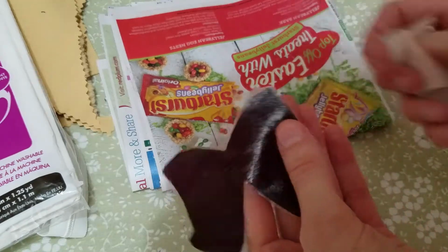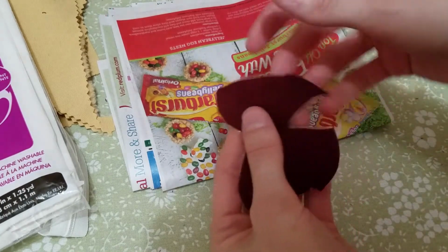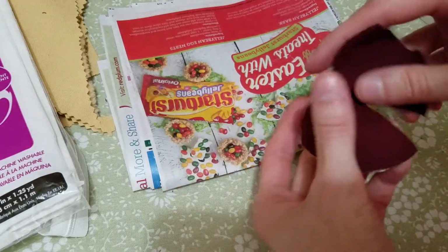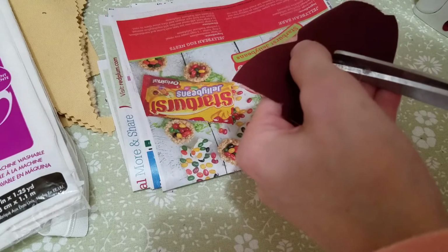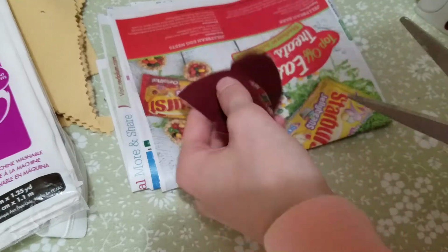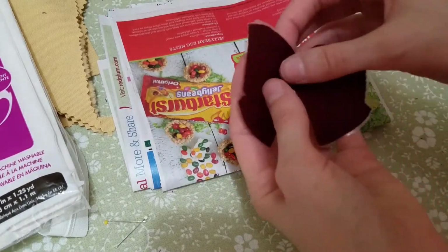And there's our little applique. And then I'm going to trim the little extra bits off, because that will stay on the finished product as far as I know. But probably going to do that off camera because it's boring. But yeah. And then I need to figure out if I'm going to paint onto it or not. And then I'm going to sew around the edges when it's actually on there.